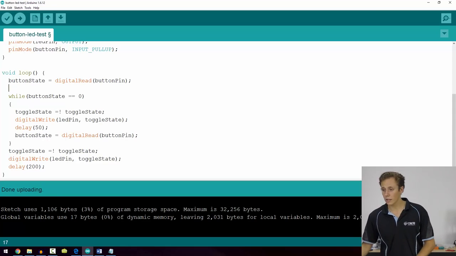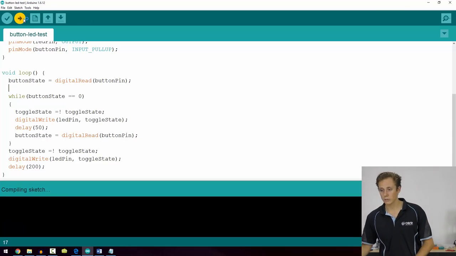The advantage of using toggle state to control our LED is that if we just did digital write and delay, there's two sets of delays that we have to wait for in order to read the button state, which is going to introduce extra latency in breaking out of that loop or entering it, or vice versa. By simply using toggle state, it allows us to check it much more frequently. Really, really handy. So let's go ahead and upload this code, and we'll see how it works on our Arduino board.